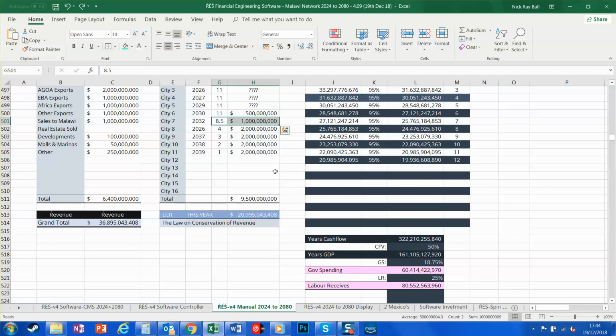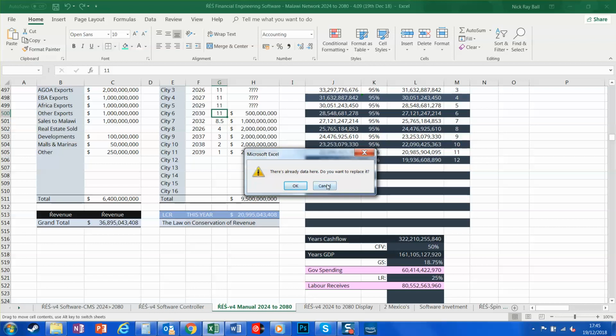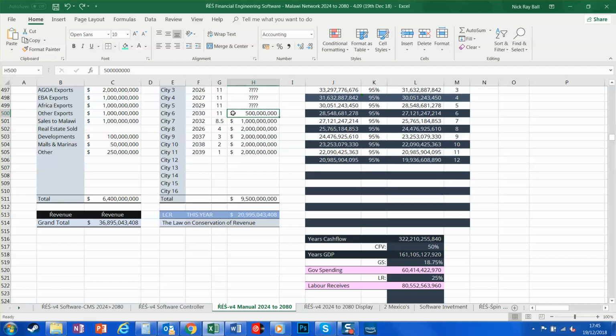Don't just highlight it in green for me to see that I need to make a change. If, say, for instance, this 500 is wrong and it should be 0, don't highlight it in green like that. Make the correction and then highlight it in green so I can see where the mistake has been made and then corrected.